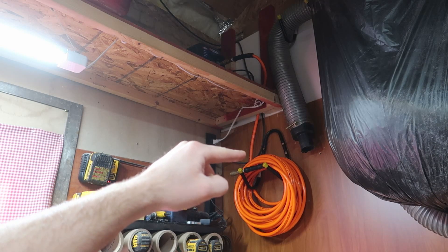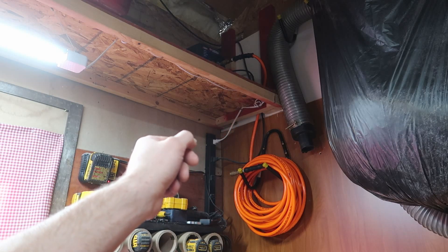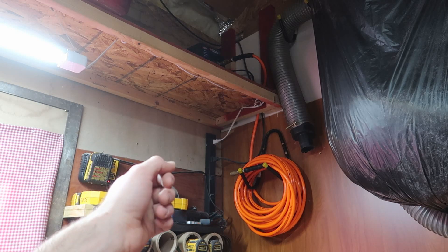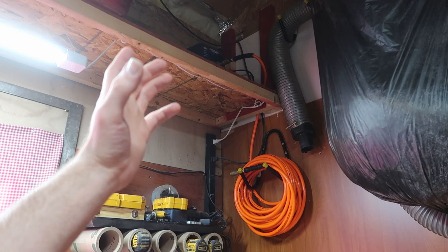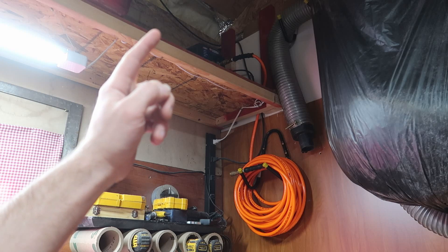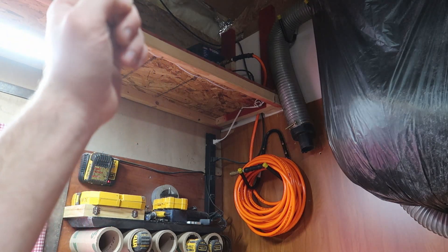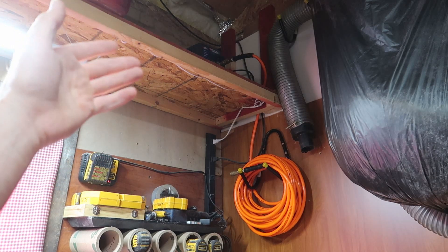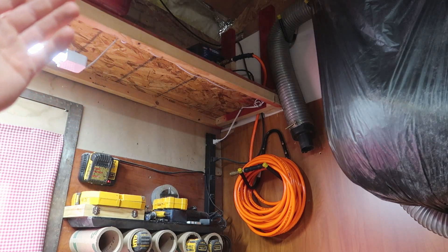Essentially the on/off switch is the power cord, which is just sitting right about here, so I can take that and just plug it in whenever I need to. I've got a nice little cord spool. For the time being, this is the current setup. Eventually I'm thinking I'll hook in one of those retractable air hose setups in the rafters. I think I'm going to keep this little compressor in here because all my projects with the brad nailer work great.